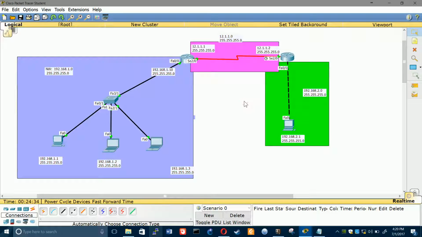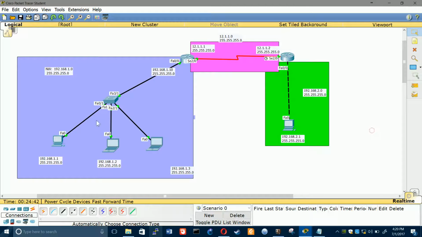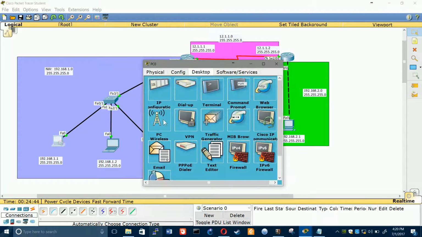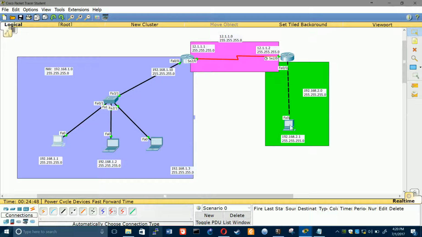So now guys, now the real networking, the real routing begins. Now we have to move forward our packet from this network to this network. Can we do that? Let's check. Let's go here and try to ping the other side, but we haven't even configured this IP yet.